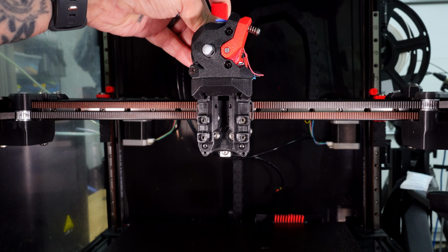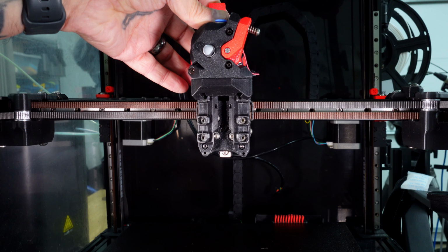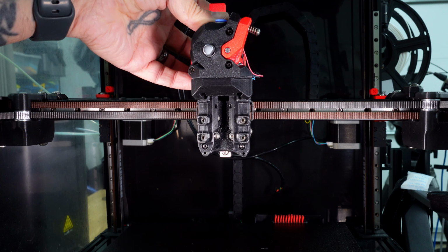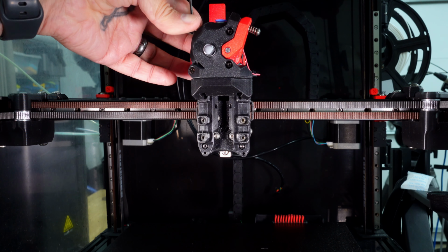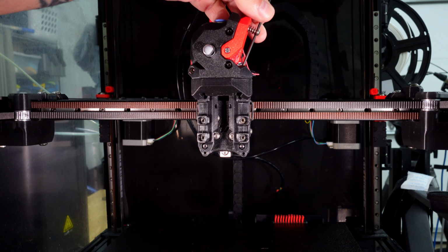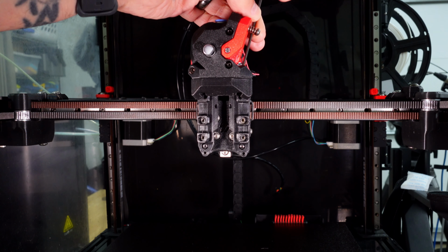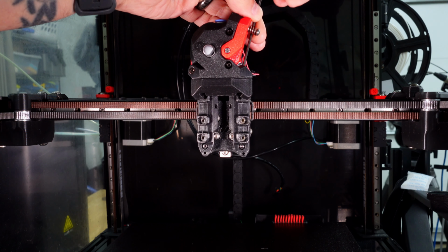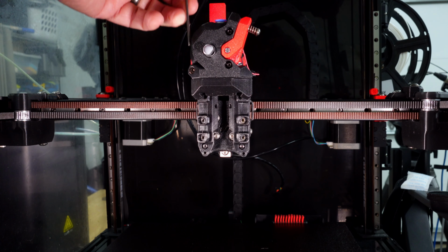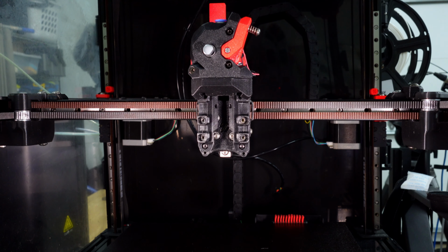Here is the wristwatch. Screws are already in there, and I've got it centered on that stub of PTFE tubing that is coming up from the carriage. So now I just need to get this tightened down. This side is a little tricky because of the tension arm, but it'll go. And there is that. So now, time for the hot end.